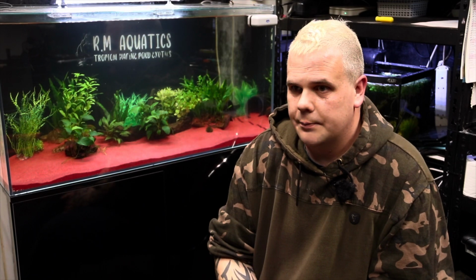I think the 2000 is about £58 in the UK, and the smaller one, there's a 1000, that's about 45. So great value for money as well.